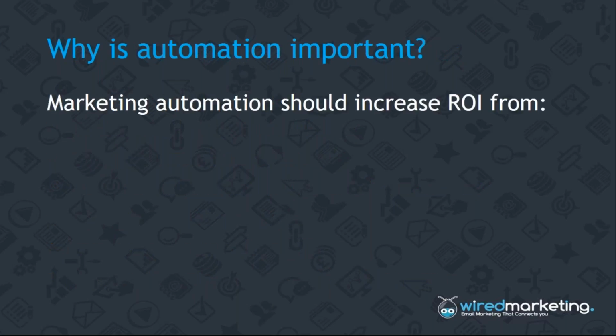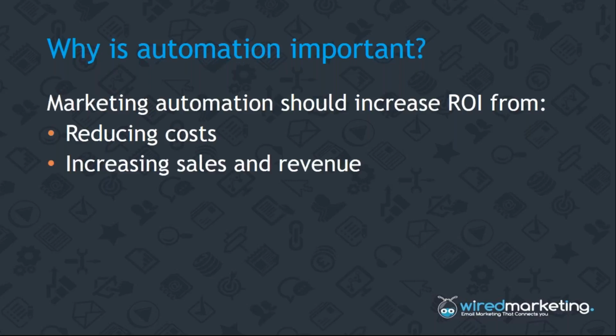So marketing automation should increase return on investment and those conversions by reducing the costs. So here we're talking about reducing the costs of manual sends. We're automating triggers, we're automating email comms based on an action that they're taking or a behaviour that they're exhibiting. So we're not constantly sending, say, 100,000 emails out every single week where we don't need to. We're being much more timely, we're drip feeding the communications in front of those contacts on a personal basis.